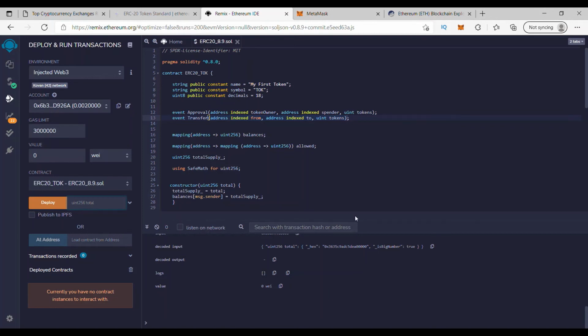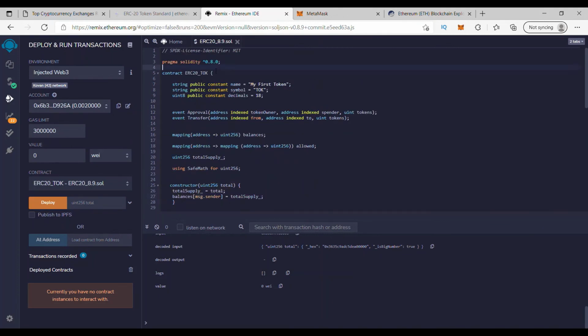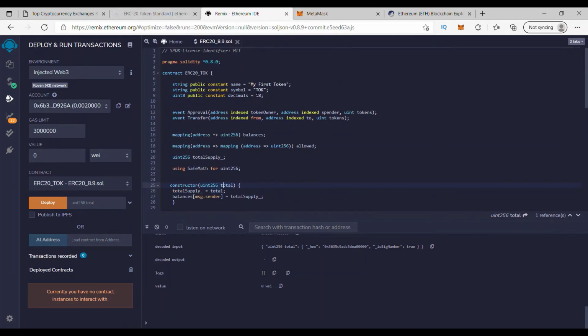Now as we already discussed, this contract has a constructor, correct? When we deploy any contract, first the constructor will be called, and if that constructor has an input parameter, in this case it has, so it will expect you to give that input parameter or else deployment will not happen. So if you remember, this is going to be the total supply of the token that we are going to create, which is TOK, correct? So let us give it.